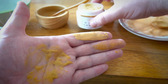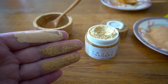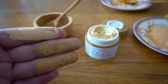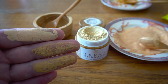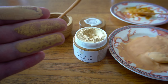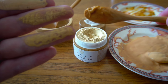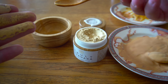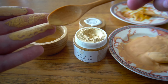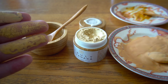And we'll do the same with the Truly Thanaka 100% pure Myanmar Thanaka powder. So now it's been around 4 to 5 minutes after I applied the Thanaka powder, and you can see the differences between the three. First, at the top, is the very clay consistency. Number two is the very grainy one, which doesn't really stick on the skin very well. And then number three is the 100% pure Thanaka from Truly Thanaka. I don't have much left, but you can see it's stayed on the skin, it's starting to dry nicely, and it's becoming a nice mask.